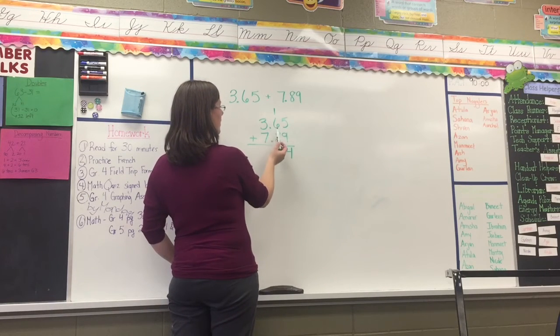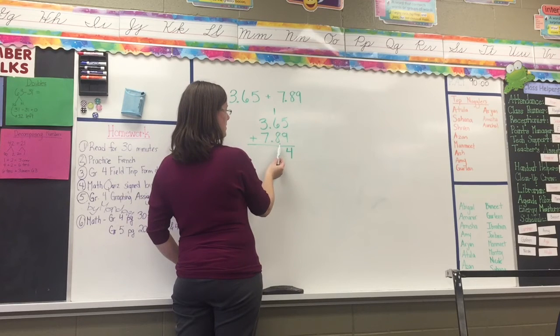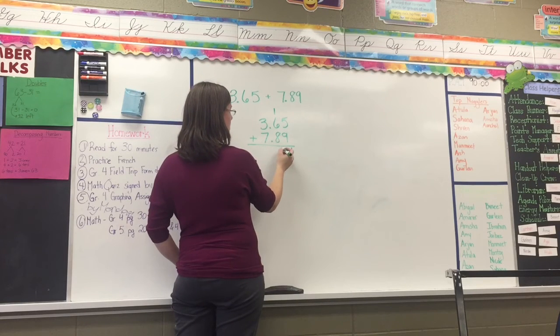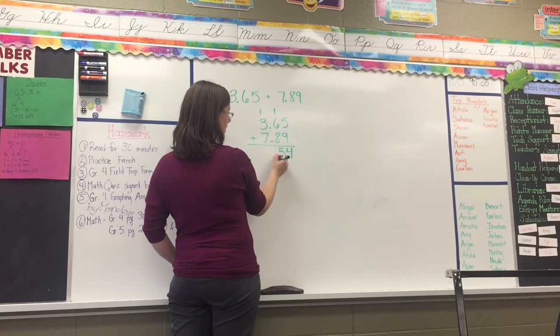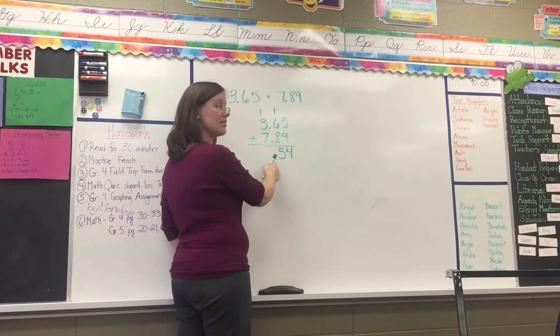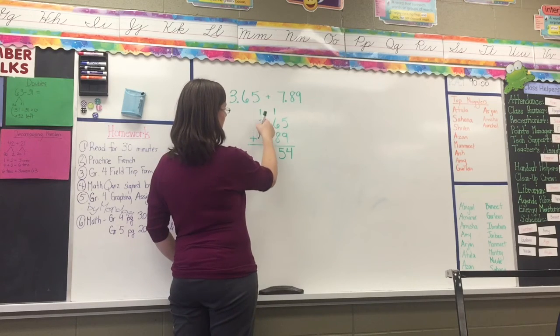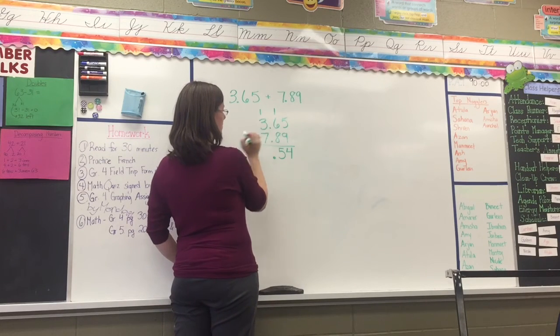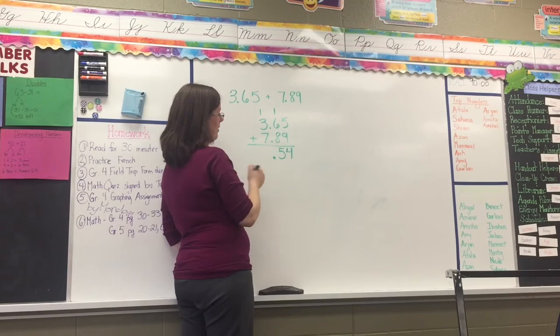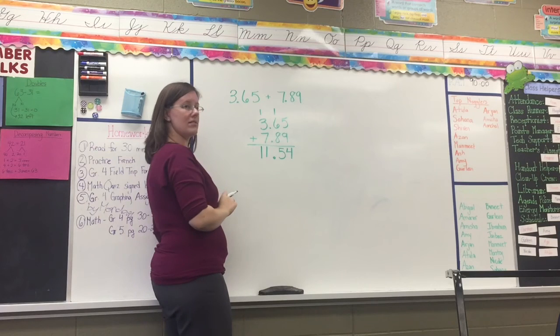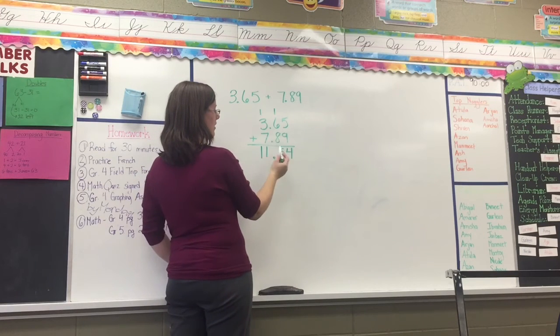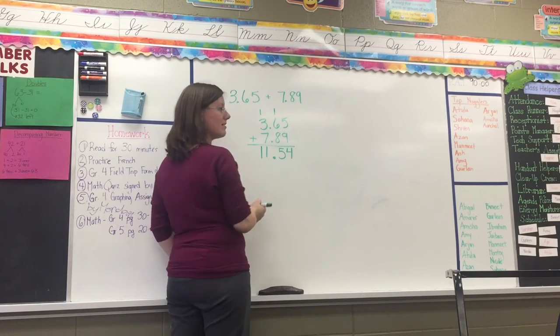We add 1 plus 6, which is 7, plus 5 more, which is 15. So we put 5 down here and 1 at the top. We carry our decimal down so that we tell people this is in cents, not whole dollars. And we add our dollars together. 1 plus 3 is 4, plus 7 more is 11. So we get $11.54.